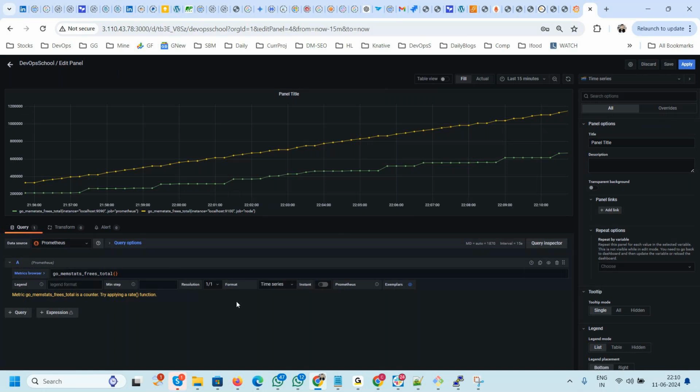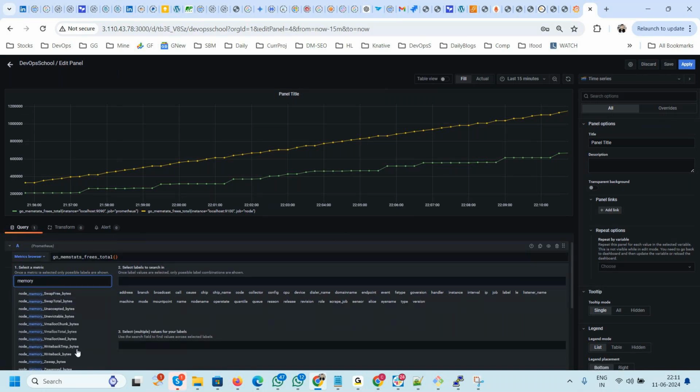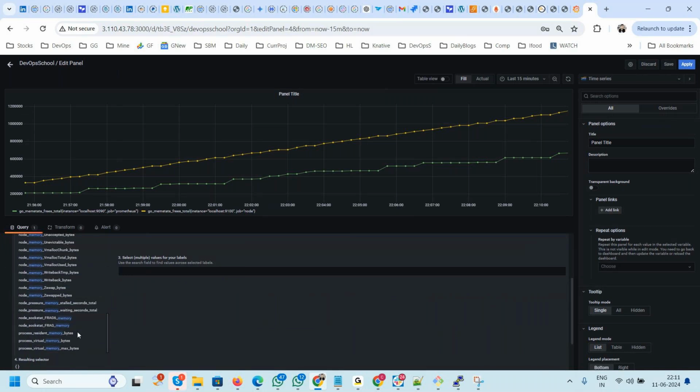Now I'll go for another metric which is really simple, free. The problem is the font is so small, not able to read it.